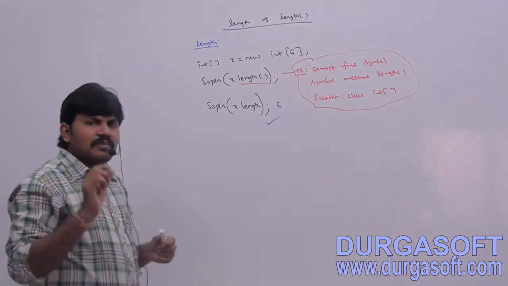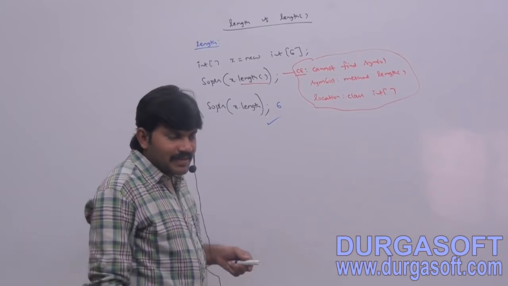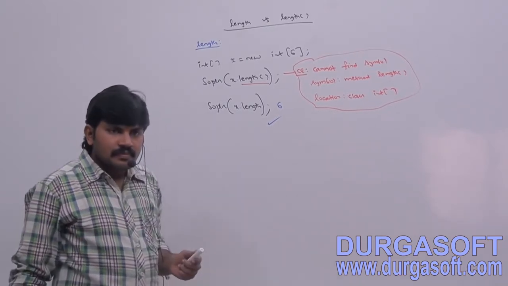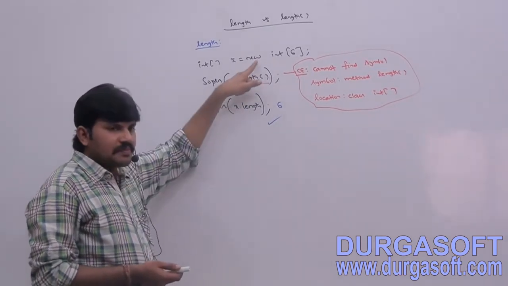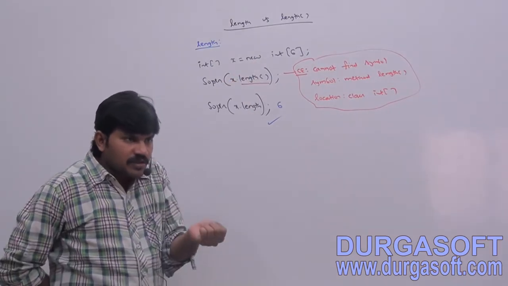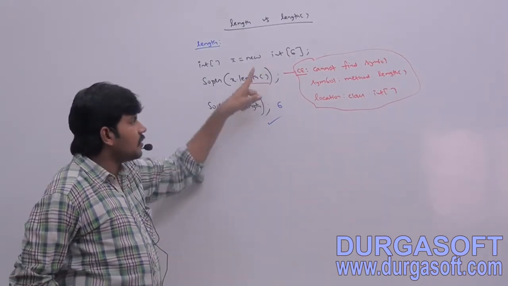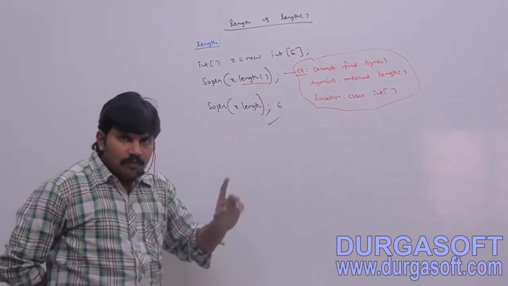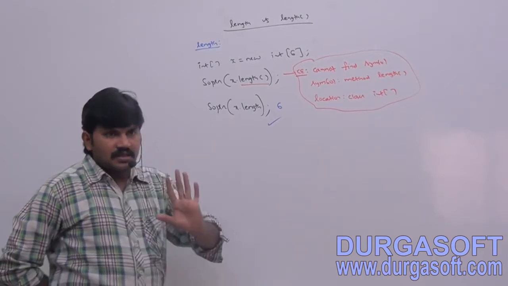But can I use the term that the length variable is a final variable? Yes, because once we create an array, is there any chance of changing the size? No, size is always fixed. We can't change its size, so obviously it is final. So length is a final variable applicable for arrays. Length variable represents the size of the array.